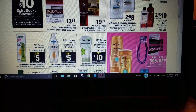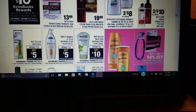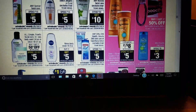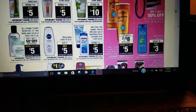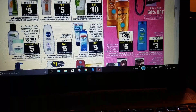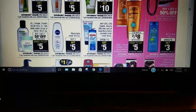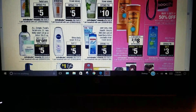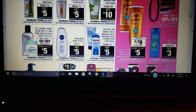Any Garnier facial care: spend $15, get $5. CeraVe or similar: spend $15, get $5. Spend $30, get $10 on Aveeno facial care. Simple, Ponds facial care, and body wash: buy one, get 50% off with card, spend $15, get $5 ECB. Nivea: buy two, get $5 — that could also be a good curbside purchase, because you can mix and match products, and if you take it up to the limit it multiplies your savings and you spend less out of pocket.